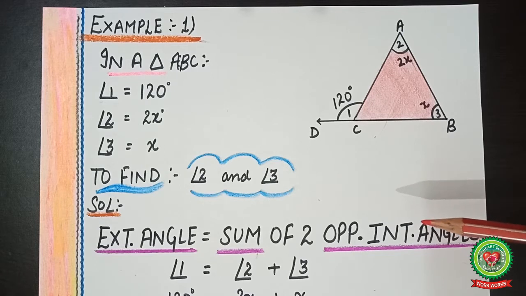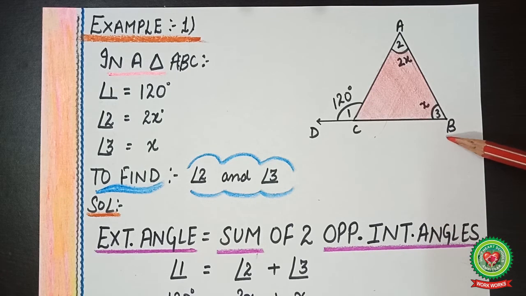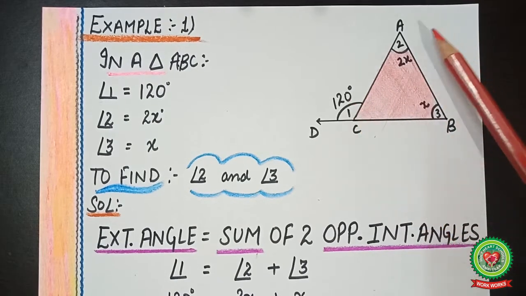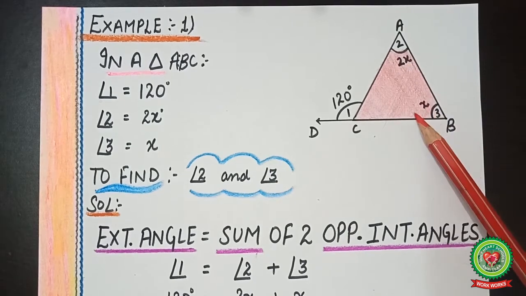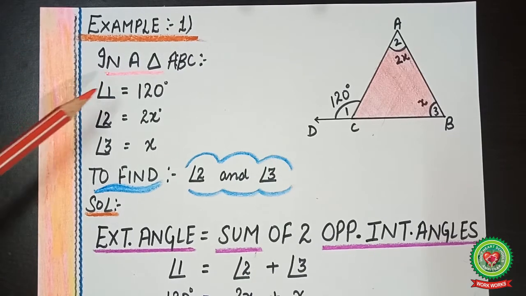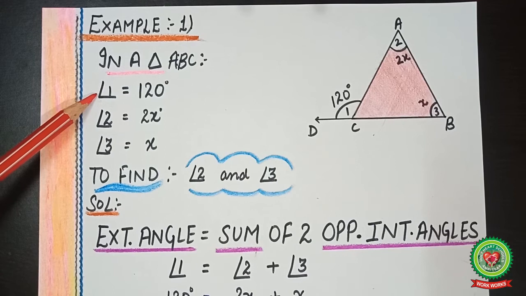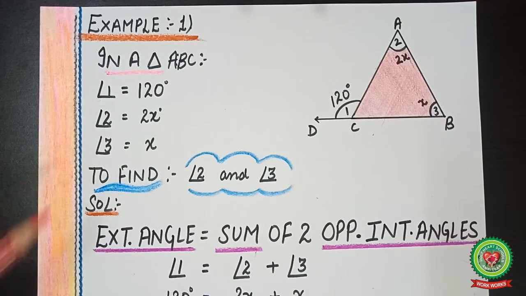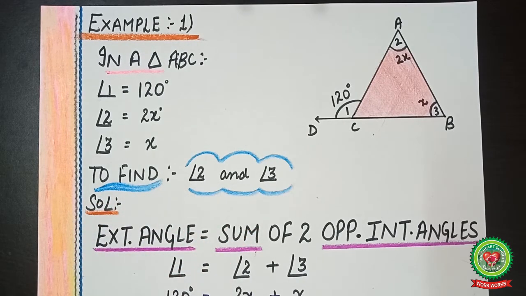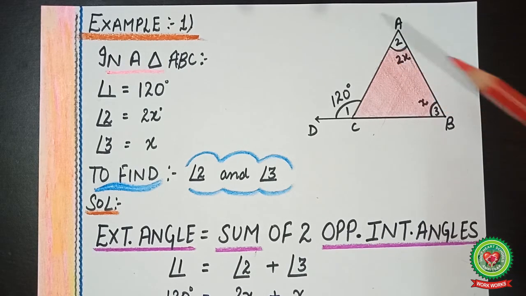To solve this question, first draw the figure, which we have already done. Second, give numbering to the angles. I have numbered them as: angle 1 = 120°, angle 2 = 2x, and angle 3 = x. Now write what is given — in triangle ABC, angle 1, angle 2, and angle 3 — and write what we need to find: angle 2 and angle 3. Note that 2x and x are not exact values of the angles.